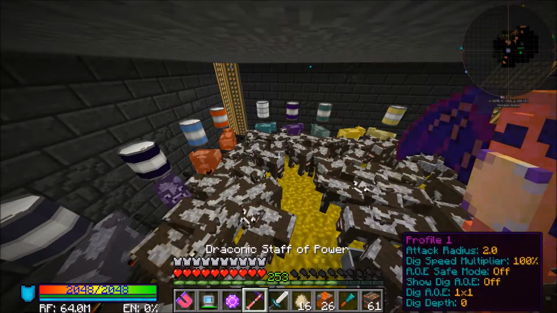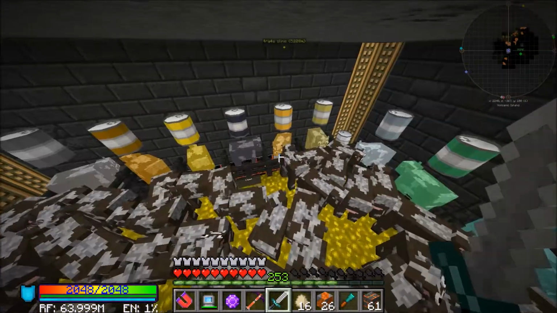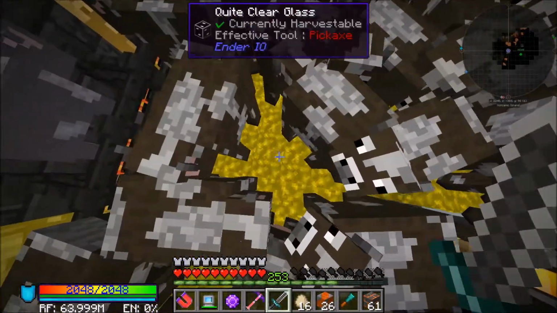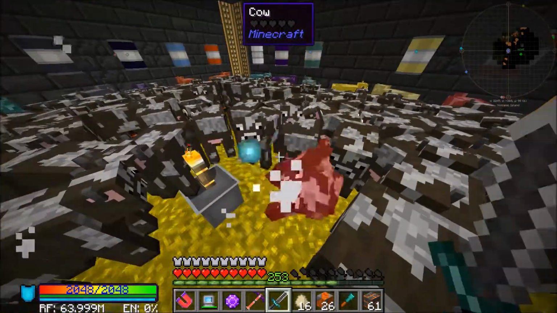Oh, I guess I don't have to use the Staff of Power. I can use the Sword of the Cosmos to kill all the cows and not have to worry about the area of effect on the other cows. So yeah, I think this should be okay. These cows kind of move me around. Yeah, I guess we'll probably have to kill most of these animals.